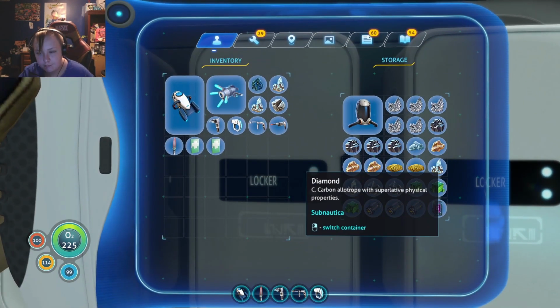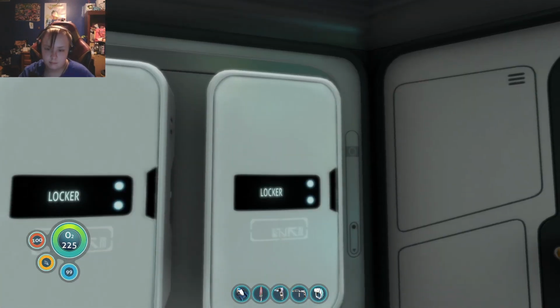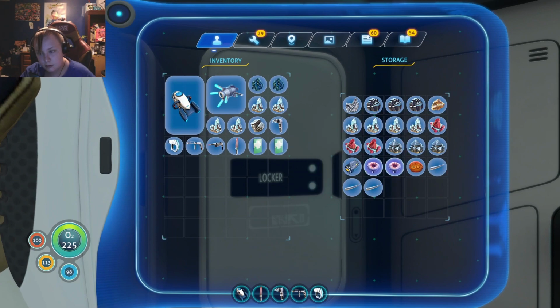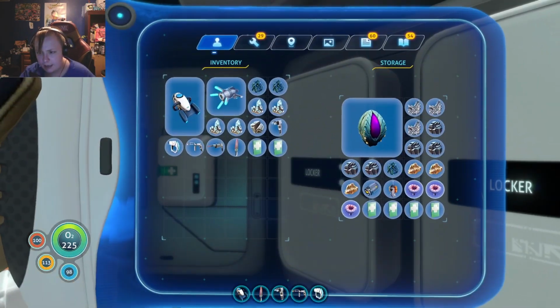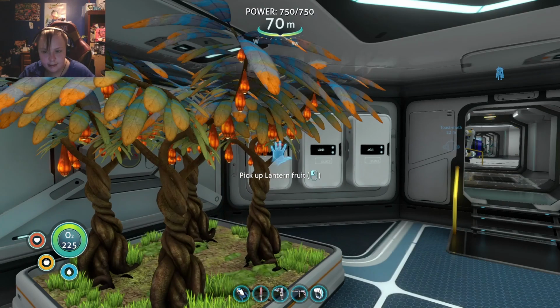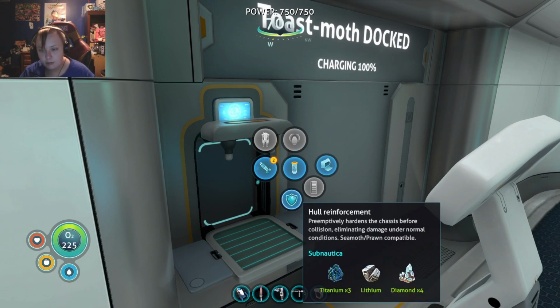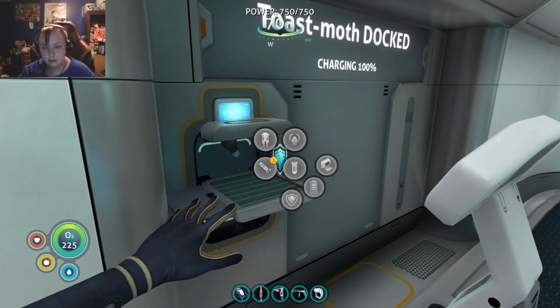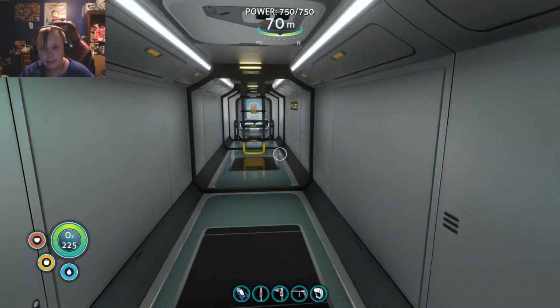I need 4 diamonds. Okay. We can't really put anything back. 4 diamonds. 1. I was told I had 4 titanium. 3, and I got an extra 1. Do I need an extra 2, or is it 3? No. Oh, it is 3. There we are. Okay, we got that. That's everything. So, yeah. We can head out.